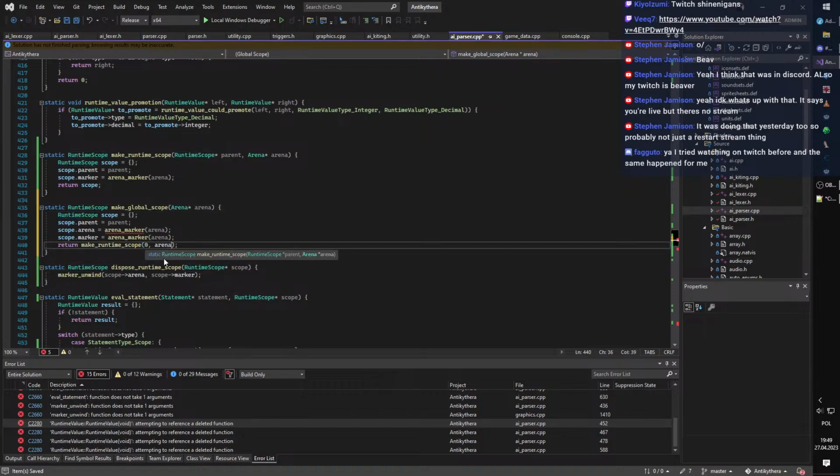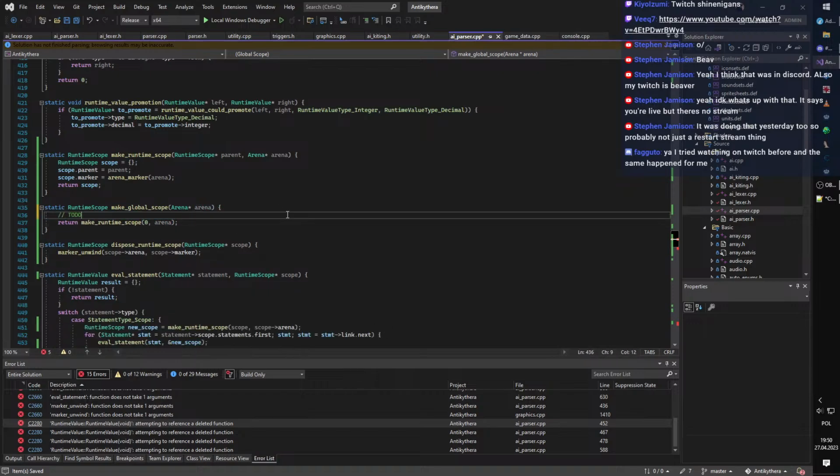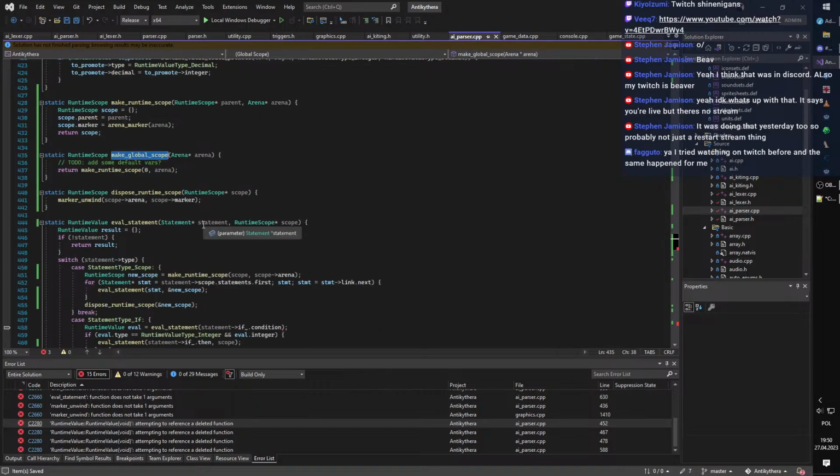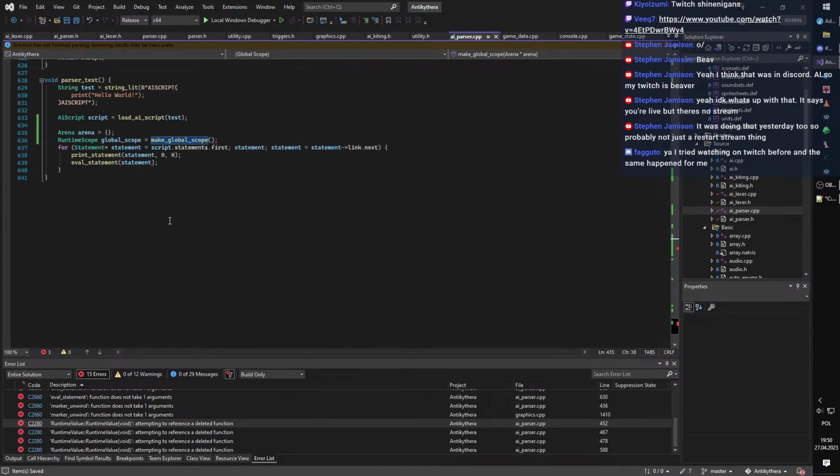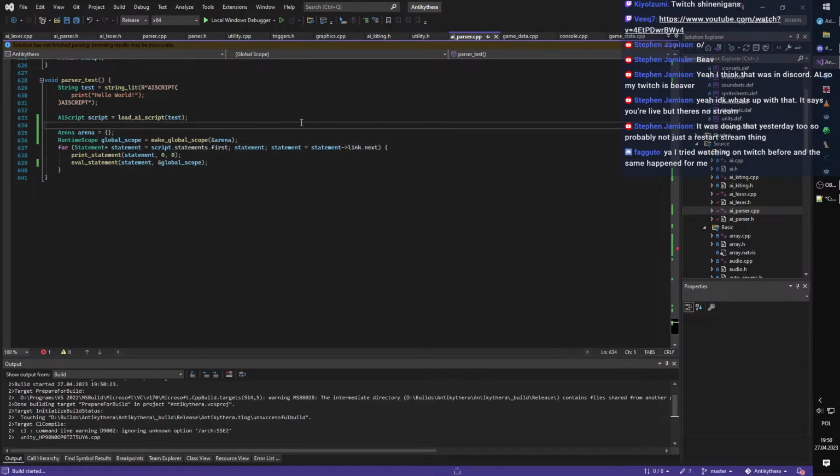For now, this is just this, but we could add more stuff later. We do add some default stuff or whatever. And now I would make the global scope by passing the arena. And then here we would pass the global scope. Okay.